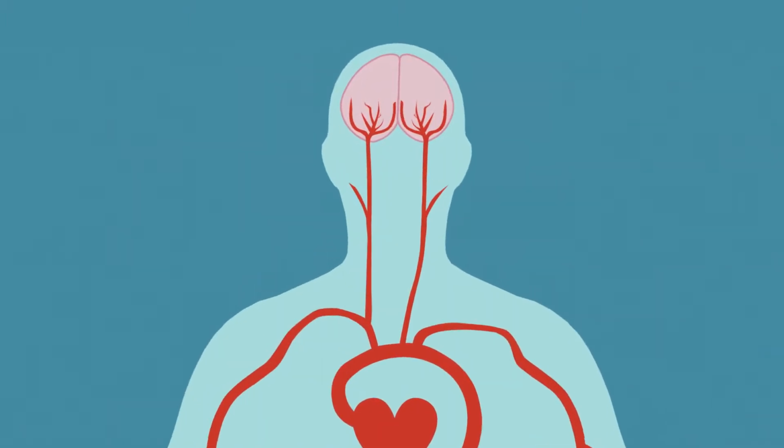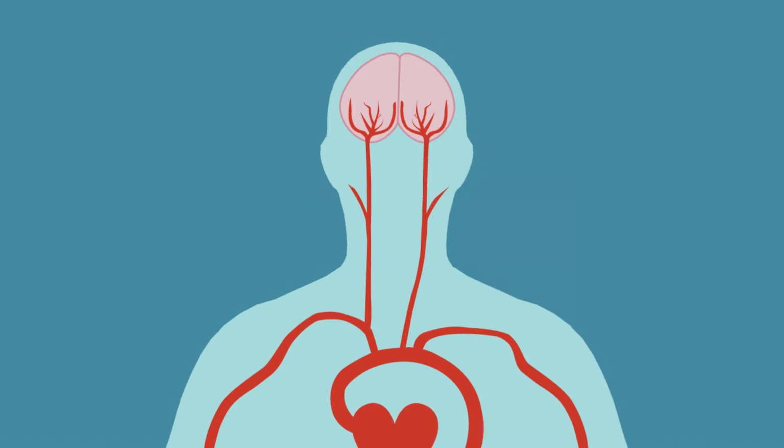There are two arteries that supply the right side. The ECA, or the external carotid artery, supplies the coverings of the brain, and the ICA, or the internal carotid artery, supplies the inside of the brain on the right. Similarly, on the left side, the ECA supplies the coverings of the brain, and the ICA supplies the inside of the brain.